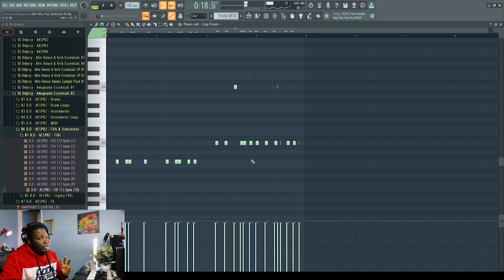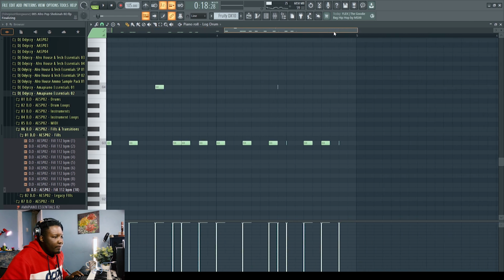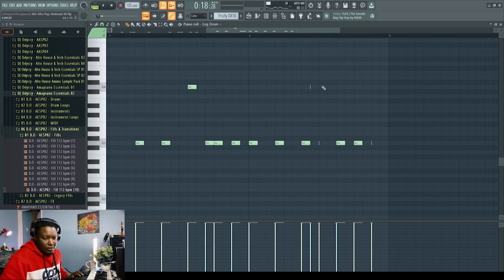Now, if you're not familiar with using the log drum a lot, there will always be these small notes inside songs like Tyla's or even this Nigerian Amapiano a lot. Some of us, we do it, but we don't do it too much. But you do these small notes, as you can tell, it's very small, this one. It's very thin. So it creates this type of feel. I'm playing this.